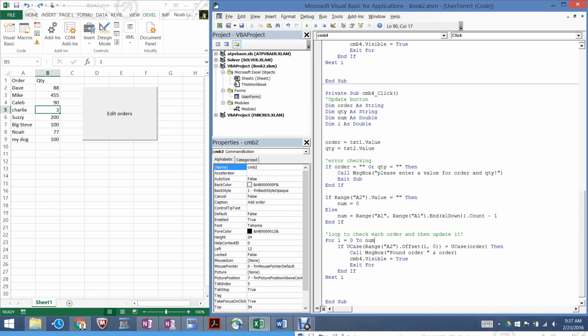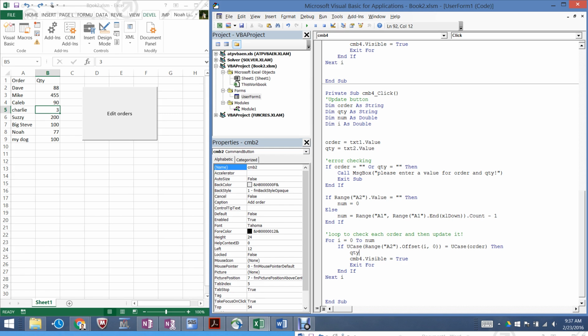Okay, so what we're going to do is, we already have this. If we have a match, then we're going to say we found it. We're not going to tell them this because they already know they found it. But we're going to let them change the value and the quantity. So we're going to loop through. If we have a match on the order, they're going to change quantity.